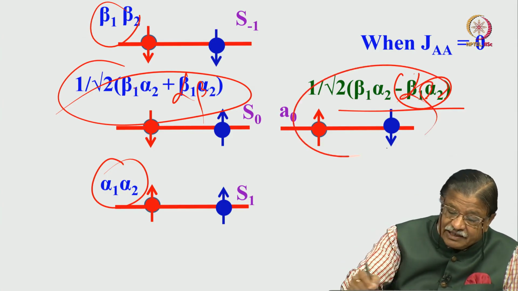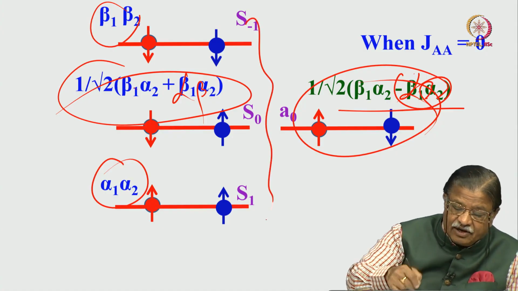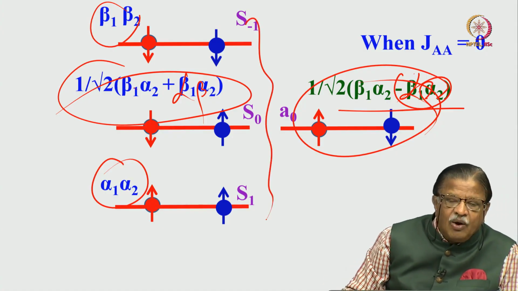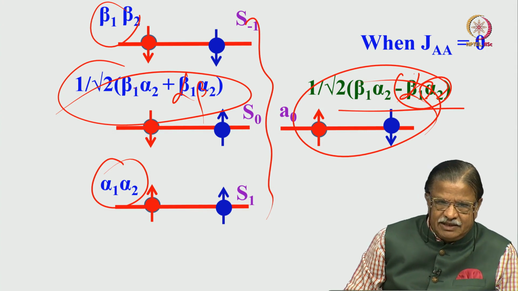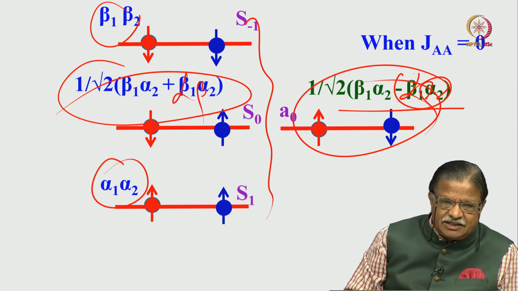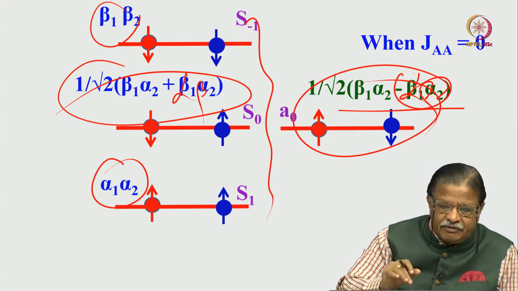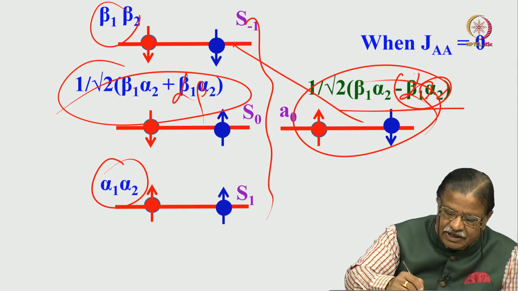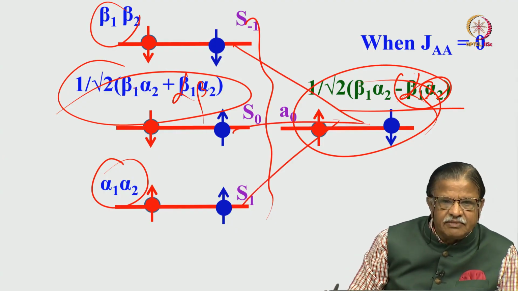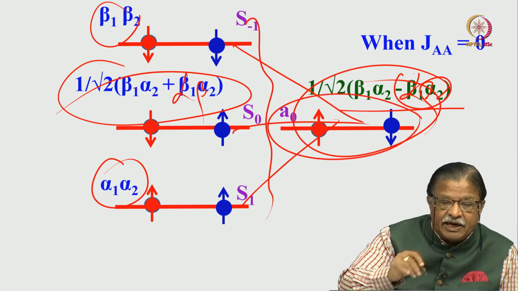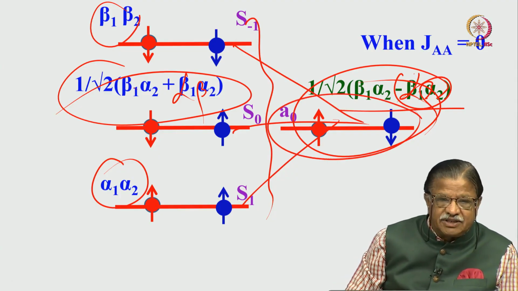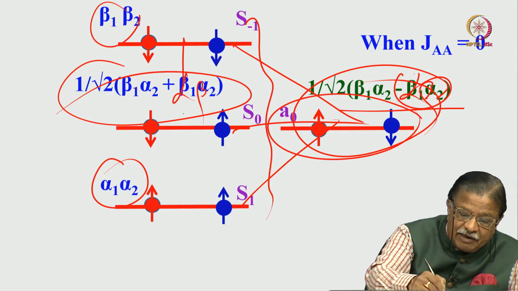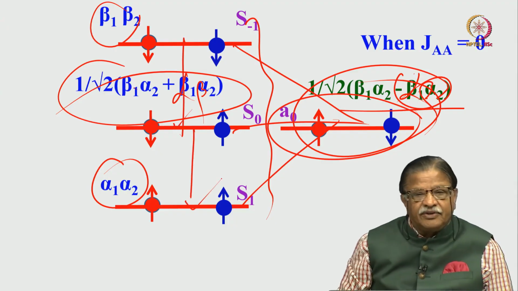This is called an antisymmetric state, and these 3 are called symmetric states. One of the selection rules of NMR is that symmetric to antisymmetric transitions are forbidden. You cannot have a transition from this to this, this to this or this to this. So, this is a single energy level separated out, there will not be any transition, whereas among the symmetric ones there can be transitions from here to here to here, here to here is allowed.